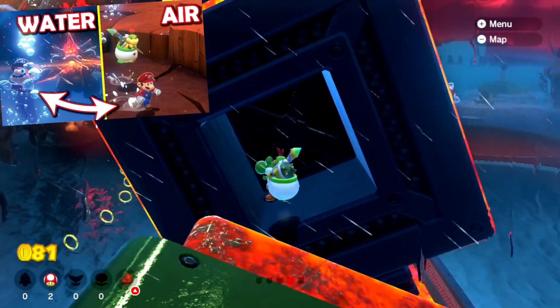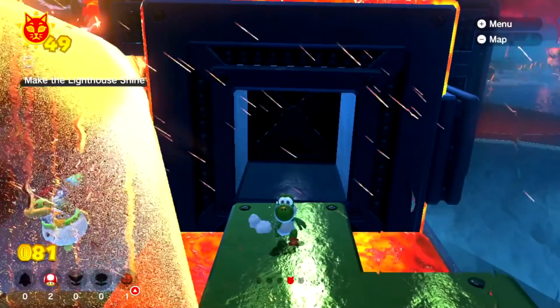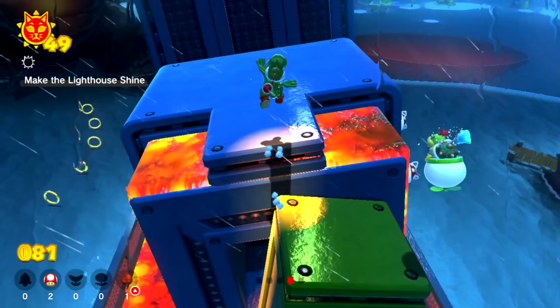There's another video where we were playing this level, but it was completely underwater. And the bob-ombs just immediately explode when you're underwater. But what we could do, we could have just had Bowser blast fire at that, and that would have broken that.